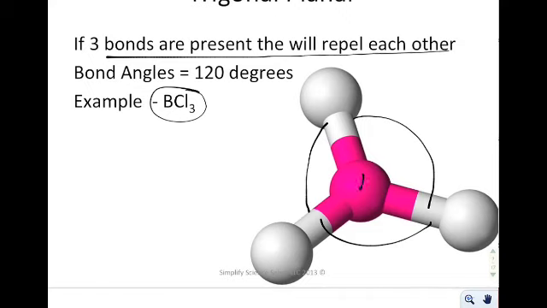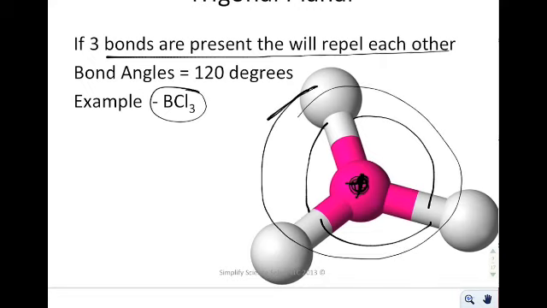This particular shape is pretty easy to react with because there's nothing in the way for an atom attacking this central atom from above or below. It could be blocked by these around the outside ring of the circle, but it can still get to that central atom. So it is somewhat reactive in the sense that you can still reach that central atom.